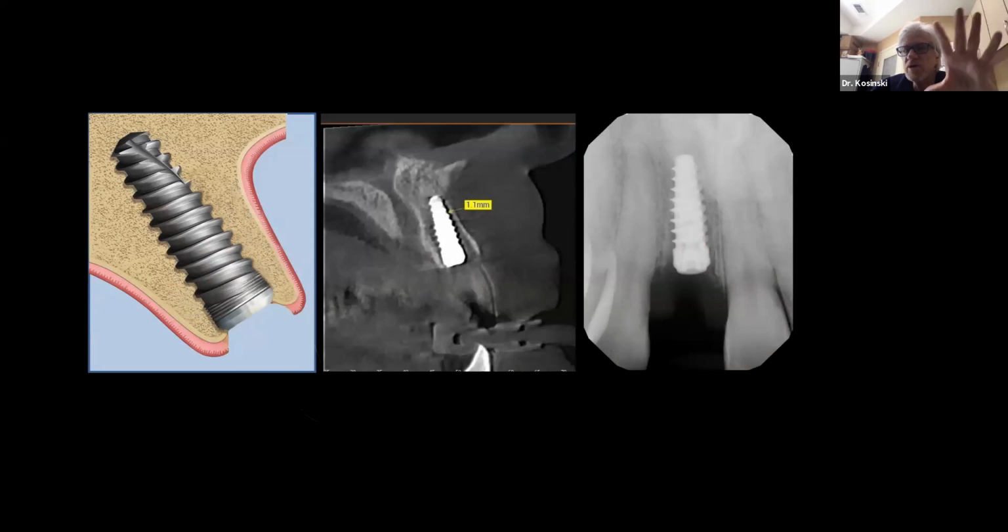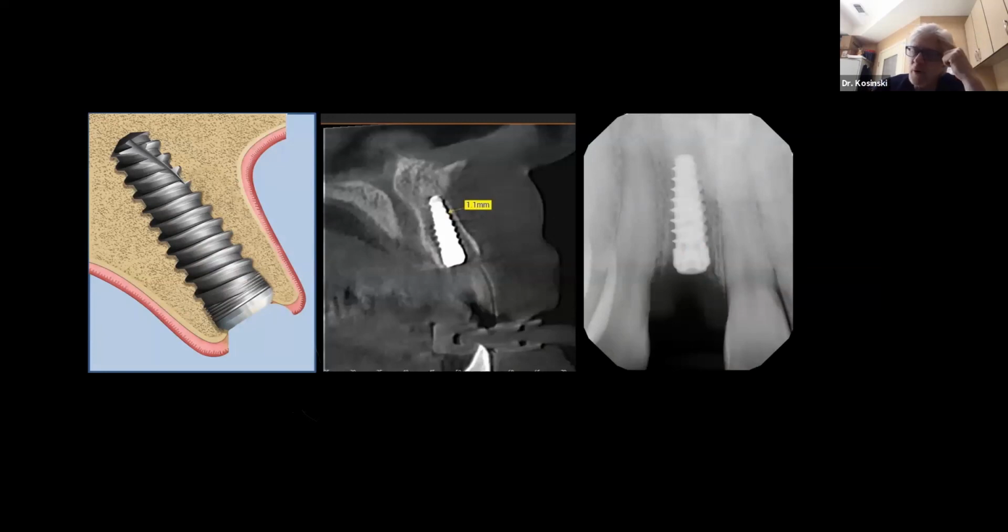The middle screen shows the sagittal view of the implant in place for education purposes. And you can see the implant was not placed directly into the socket. Rather, it engaged the apical good bone area. We have a good width of available bone on the facial aspect.